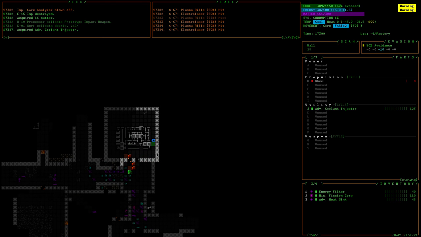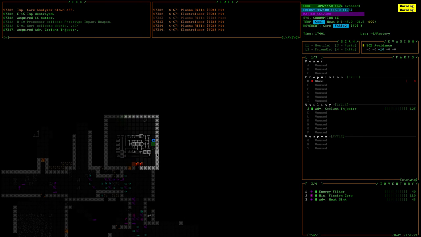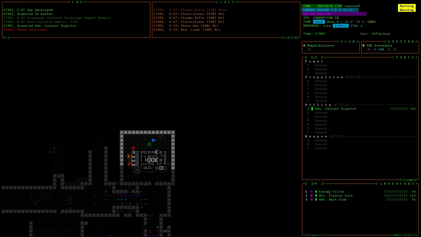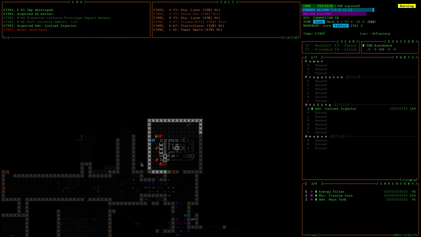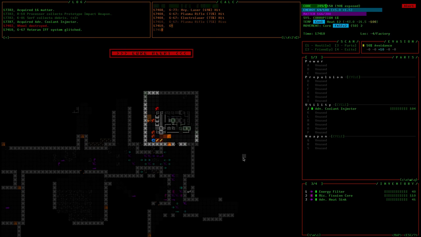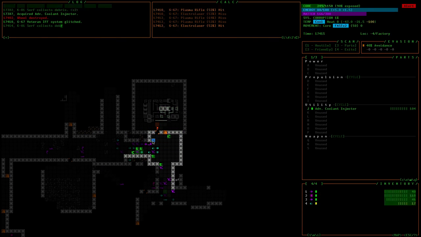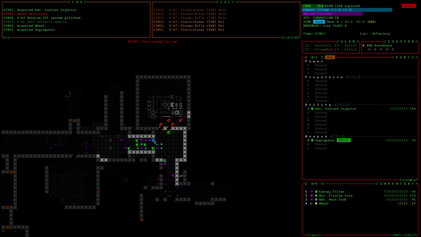Please don't block my route. Oh, please don't. Please. No, shit. There's so many of them. Oh my god, and there's that dude over there. And there goes my last wheel. Whatever, it's fine. All right. Don't. Okay. It's fine. Okay. Integrity low. No kidding.